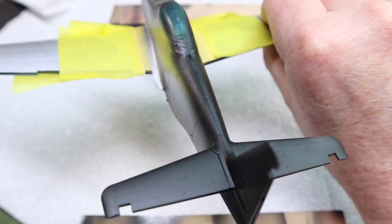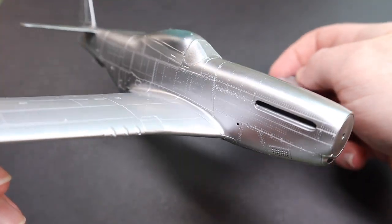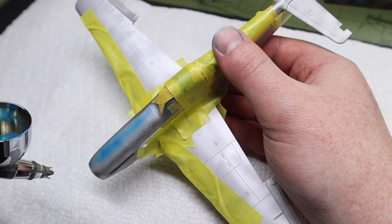It came out very shiny. I hit this with a layer of varnish later to unify the surface and make it look a little worn, but for the meantime, it's pretty tasty. First things first though, we gotta hit our blue nose.